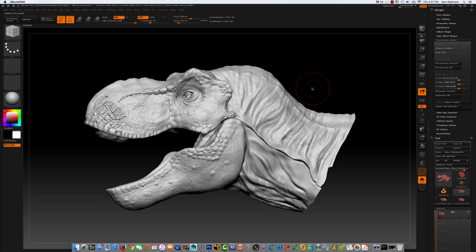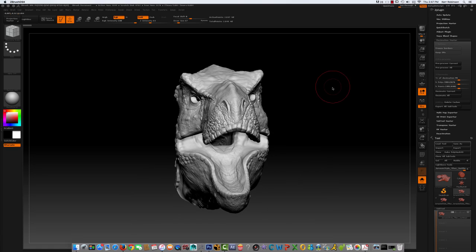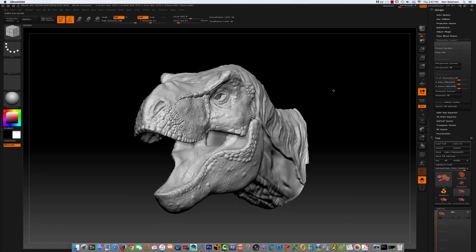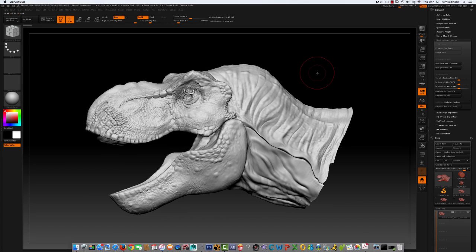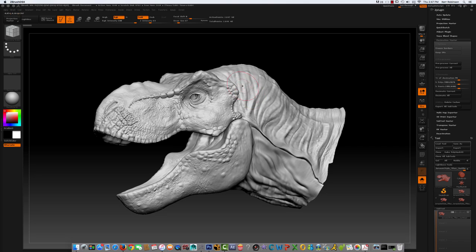Okay, so for whatever reason, my Decimation Master isn't working. I actually had to pause the video to look into what the problem was, and I can't quite seem to figure it out at this moment. So we're going to go ahead and give this a shot at 2.8 million polygons over in Maya. But just know this is not an ideal circumstance.